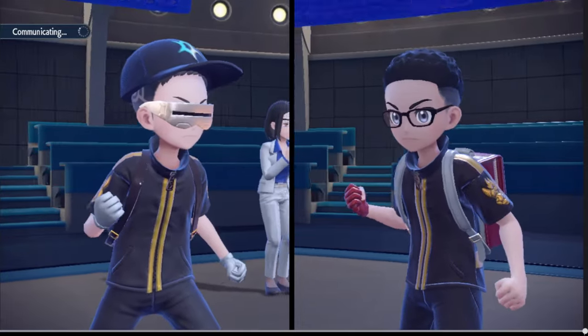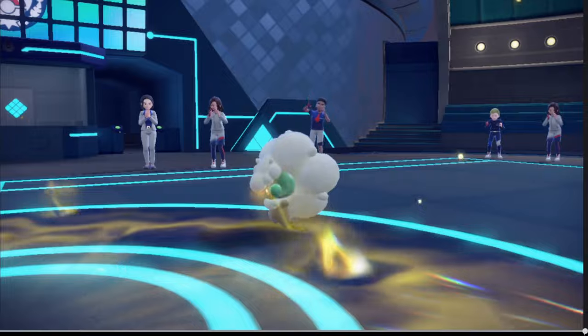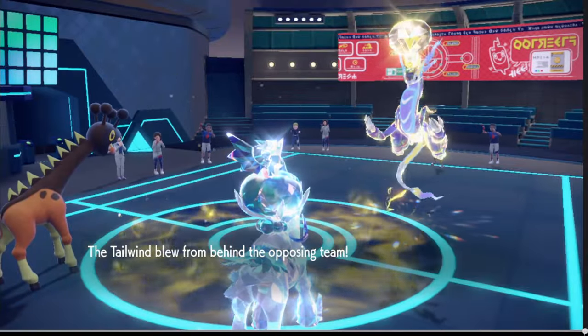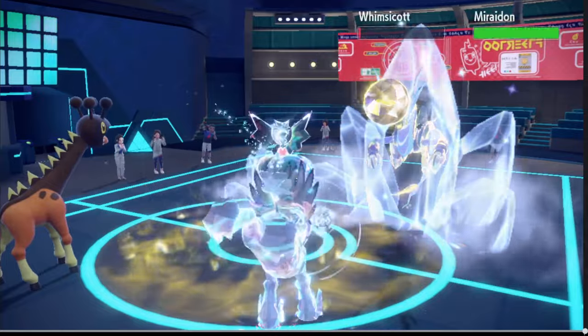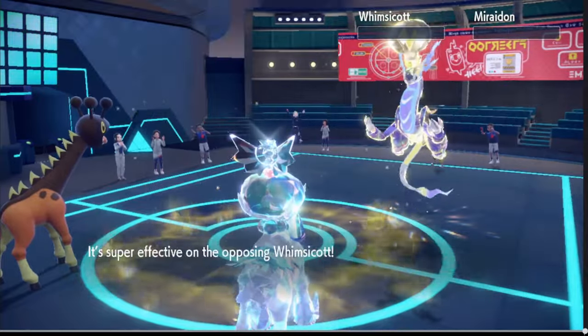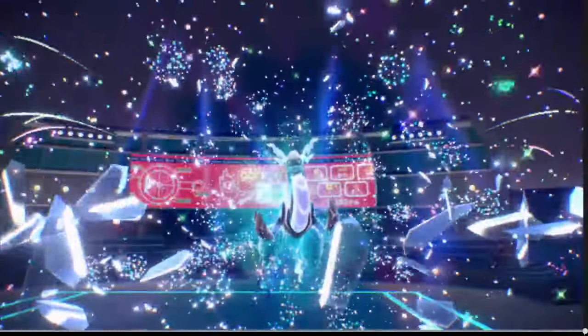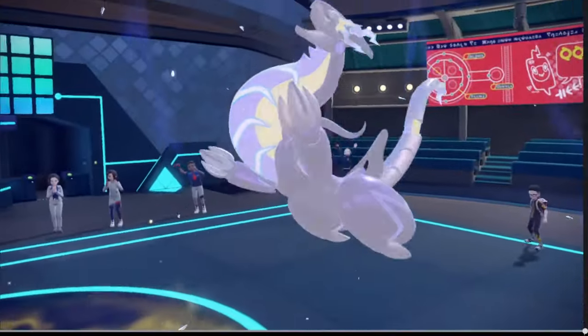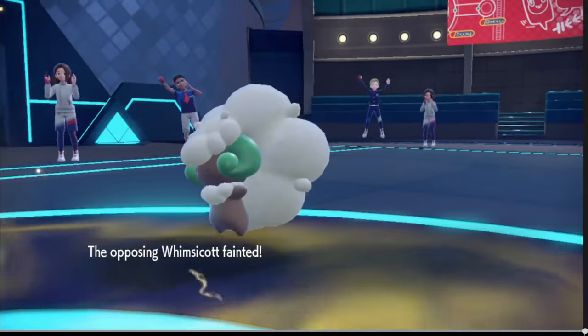I think so. And this is the problem with Tailwind. What the heck? Oh, he must be Protect. No, Protect would go first. Interesting. I guess Tailwind is the only thing he can do. Maybe he can't Moonblast. I mean, he could Moonblast, I would think, if he has it.